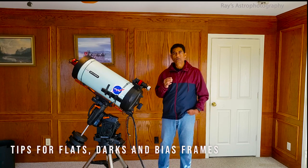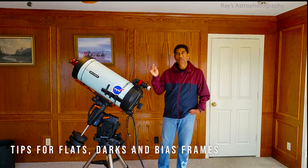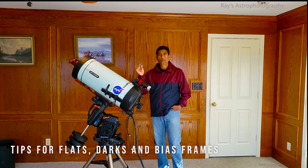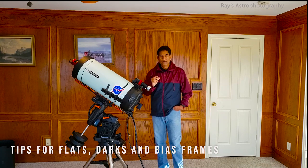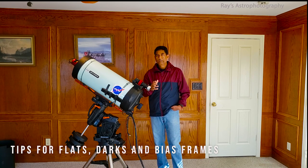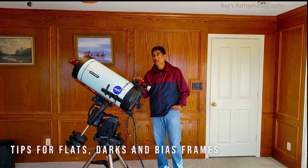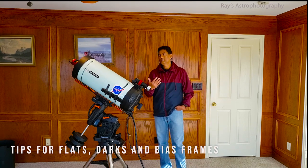But one thing I noticed is, if you are taking an image and you watch the ADU for your image itself, let's say your signal is pretty good and you got like 1000 or 1200 ADU on your picture. If you look at Sequence Generator Pro, it is right on the top, in the image statistics. If that ADU is 1200, your flat has to be plus or minus 10 of that, and it will work very well. So my flat can be like 1000 or 1300 or 1400, and I get by with that. If it is not, I use my 1K flats and my 5K flats.